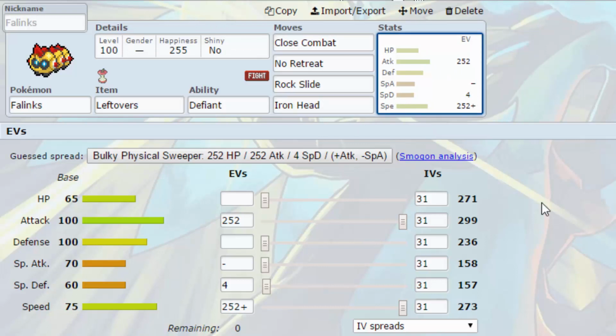But with No Retreat and getting that plus speed as well, plus attack and defenses, you're really going to be in a good position to try to take stuff out. I think running it speed-wise is probably the best, but you can run it HP-wise as well if you want to be that guy.